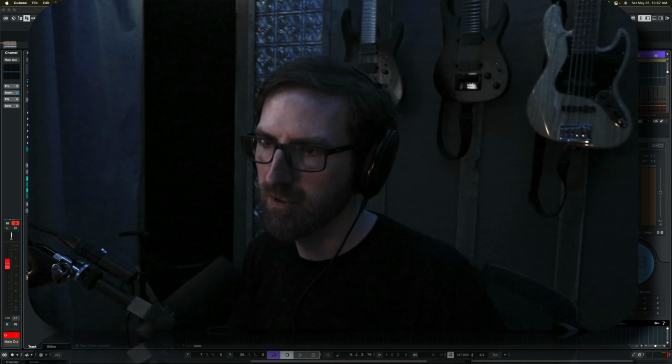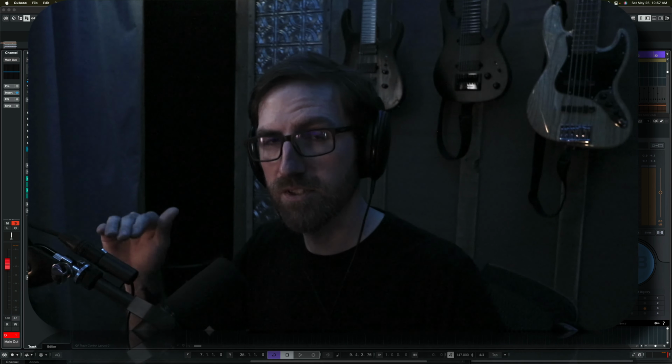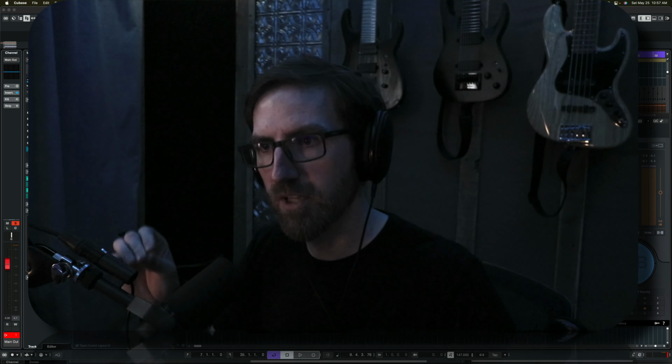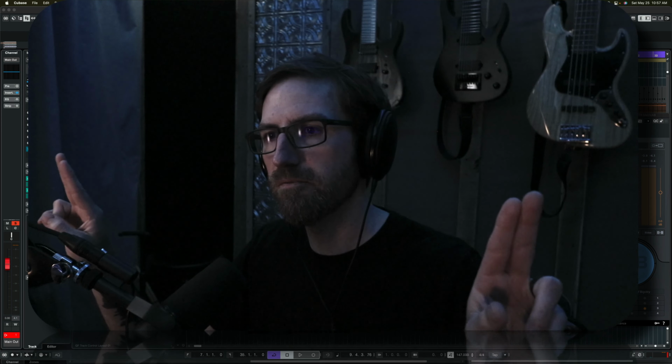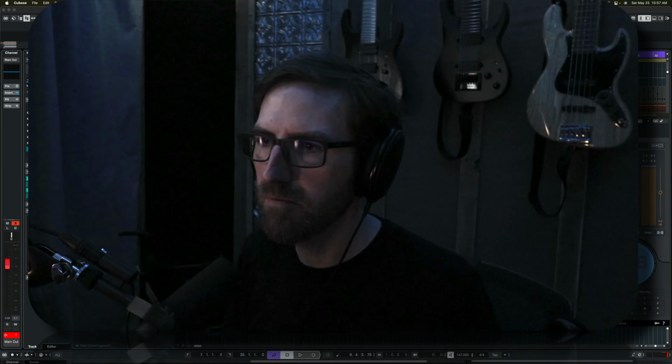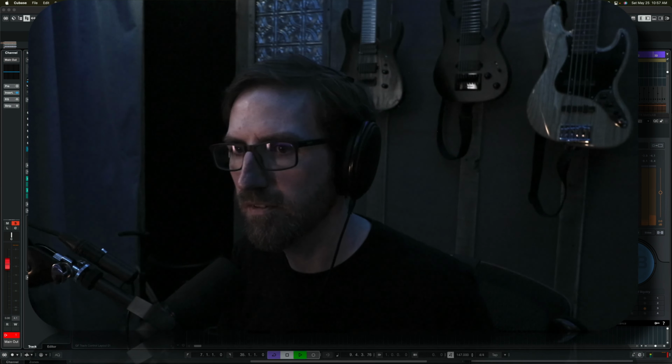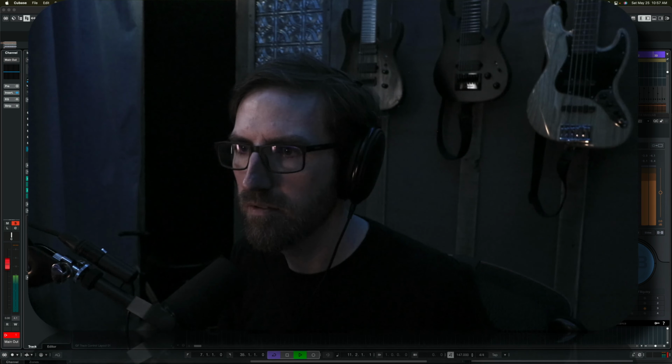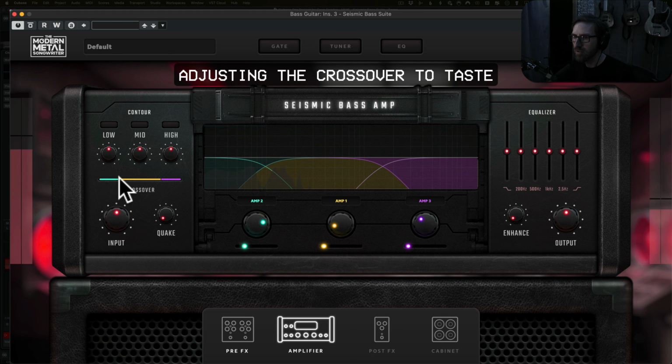So that's a good trick, especially if you're trying to balance the kick bottom end with the bass bottom end. You can usually feel the thump of the kick coming through the speakers. With headphones, a little bit trickier. You just have to use your ears. I'm going to change this crossover.